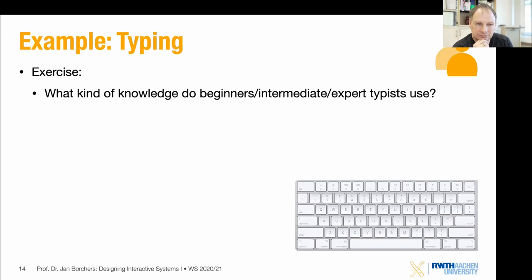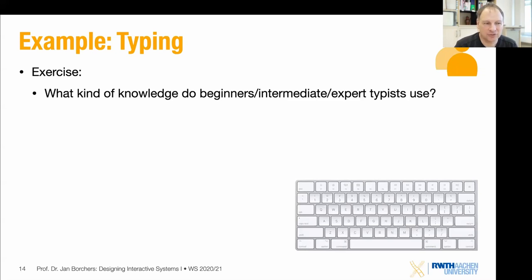Of course this depends a bit on the keyboard. If someone who's an expert typist has a smaller keyboard, for example, than they're used to, then this could make it more complicated for them. And they might have to look at first, but then because the movement of the fingers is actually known, they might adjust to it faster than someone who's an intermediate typist, because they might know where on the keyboard the keys are, but when there's more space between them, then they still have to look where the space is.